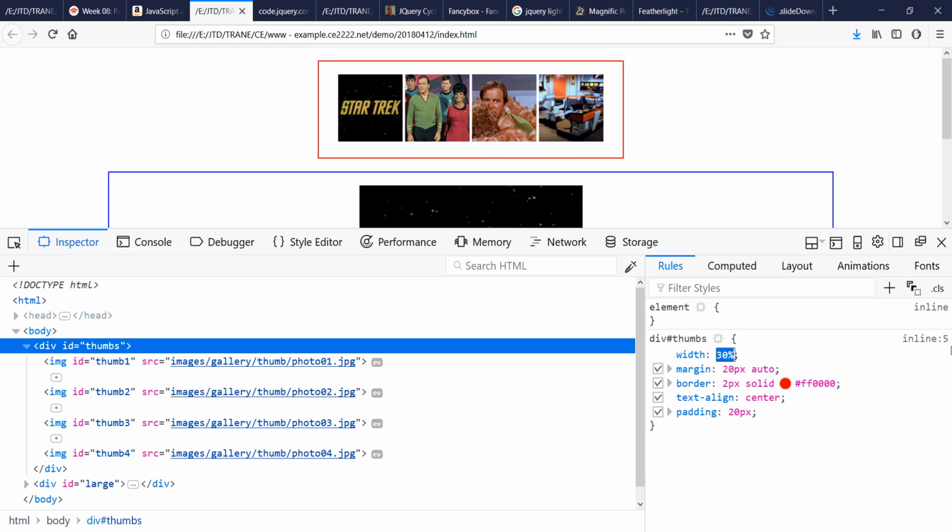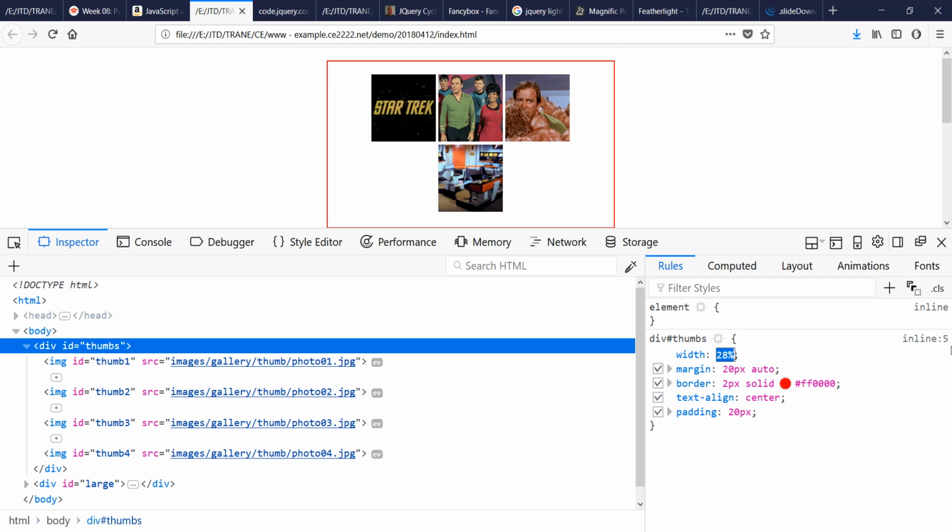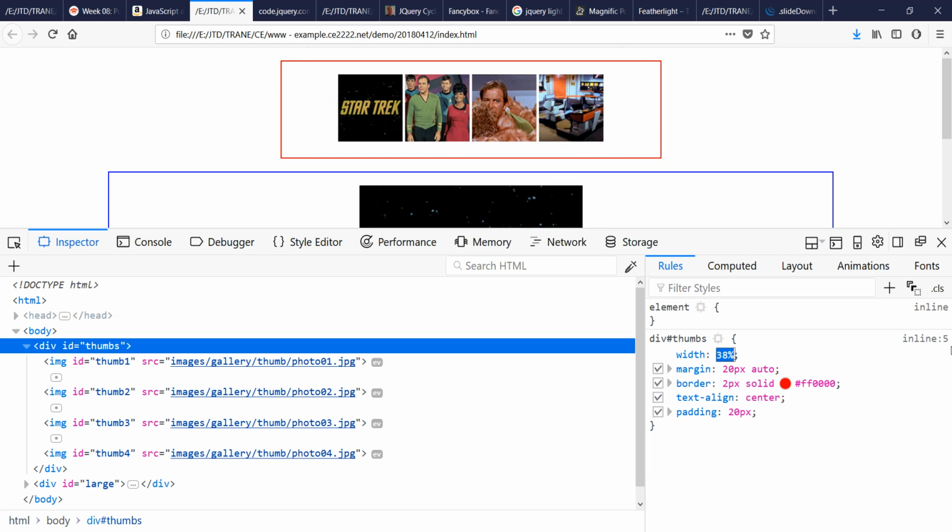So I can see that if I want to wrap this border exactly around the thumbnails, it needs to be bigger than 28%. So I'm using the arrows on my keyboard. If you hold down Shift, you can go by tens. And if you hold down Alt, you'll go by tenths. So this is probably one of my favorite features of the inspect element, is so that I can see what this looks like in real time without having to do that save and refresh over and over again.